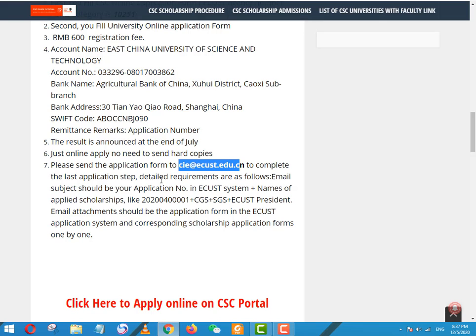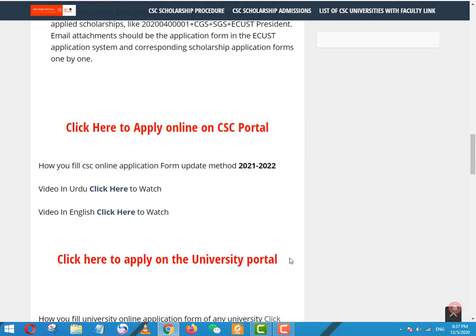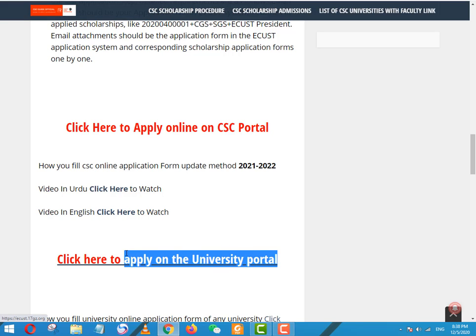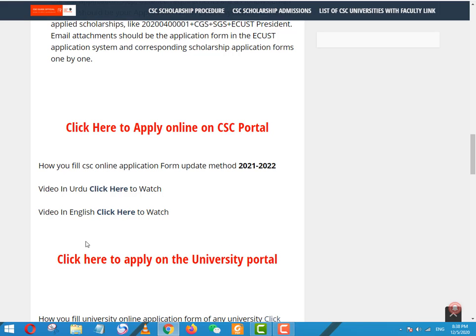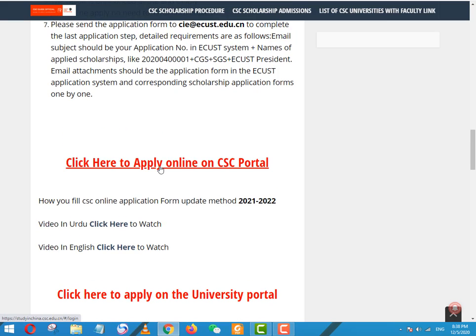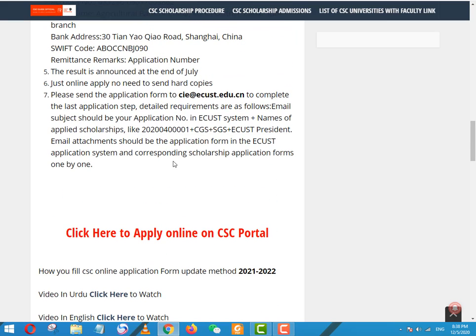And you must put your application number in the ECUST system as the email subject. When you fill the online application form of ECUST University, a serial number, an application number, will be generated in your online application portal and your online application form. So type here like this, plus the name of the scholarship which you applied for.